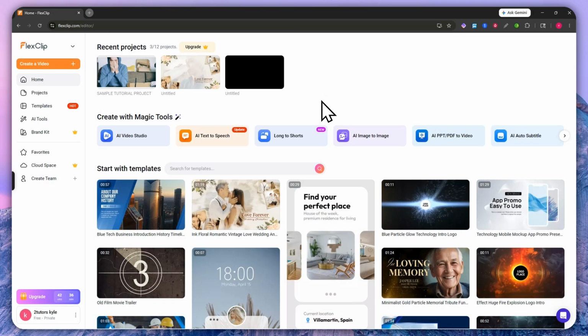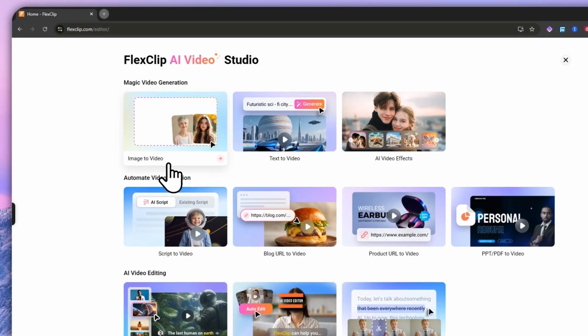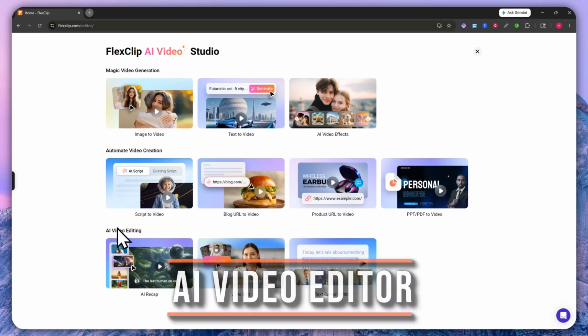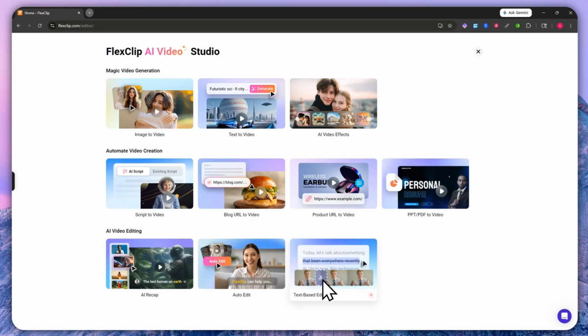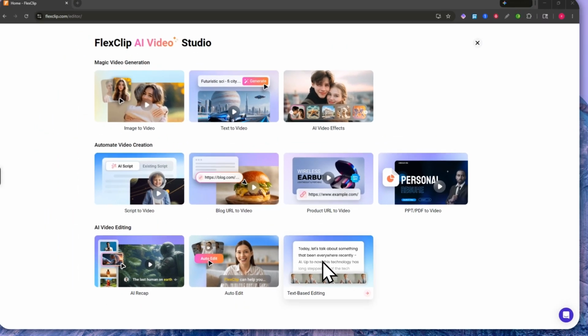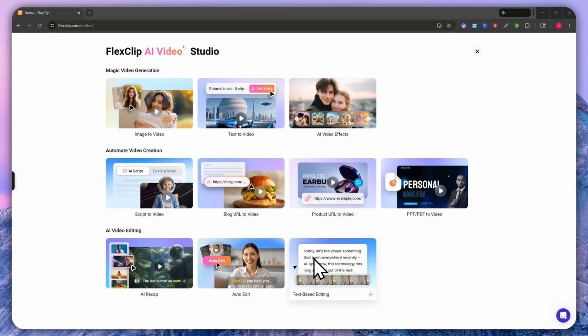All right, going back in here to the homepage, we are now done with the video editor. So now you know how you can use the manual editor if you'd want to use this process. Now let's go back here inside Video Studio, and here we also have the AI video editing. You could also do that via AI if you'd want to, but in here you would have less control. The benefit of doing the manual video editing, just as I have demonstrated earlier, is that you have more control than ever. So here you can go for AI recap, auto edit, and this one right here would be text-based editing. So these are your options on which one you would want to use.